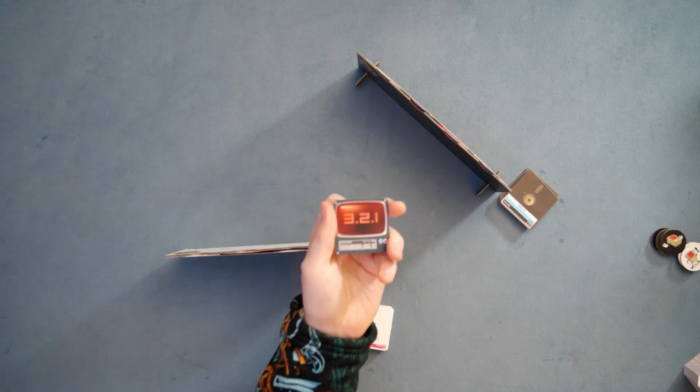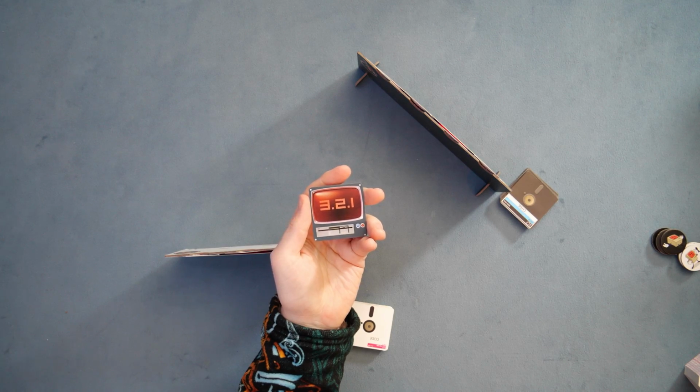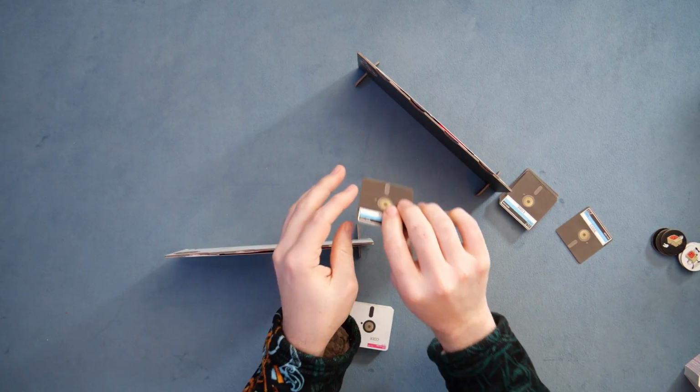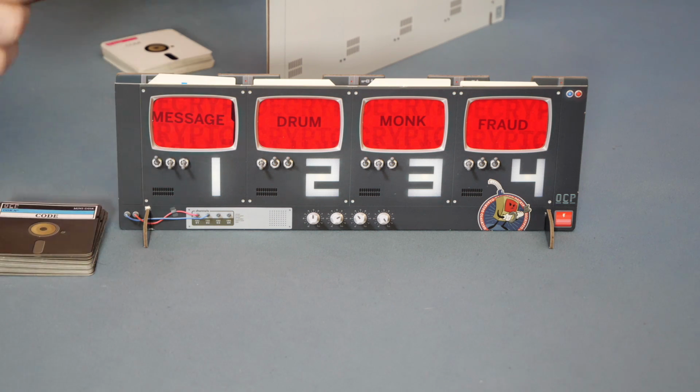The problem is you need to get your team to guess those 4 words. Let's take a look at your 4 words, for example. I'll do mine in a second. Let's first show you your words. Actually, I did that wrong. Let's redraw that because I don't want you to know. I'm going to draw a new card over here. I'm not going to show it to you, but you are going to see this board, and this board has Message, Drum, Monk, and Fraud. In case you can't see it, Message, Drum, Monk, and Fraud.